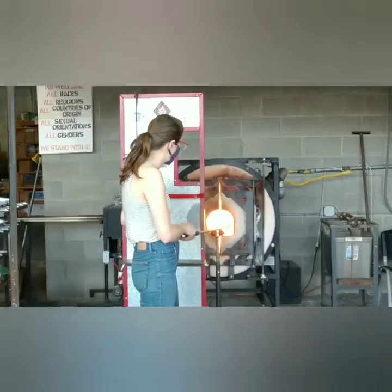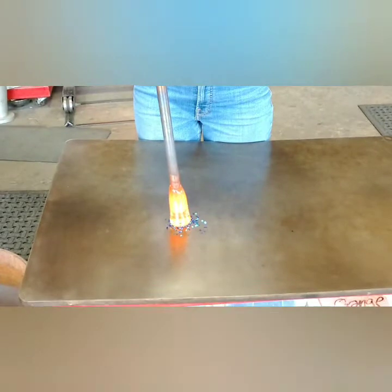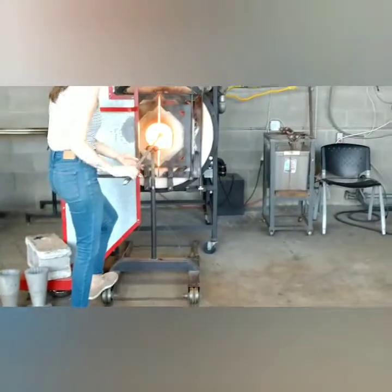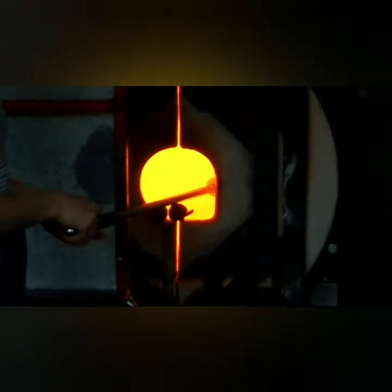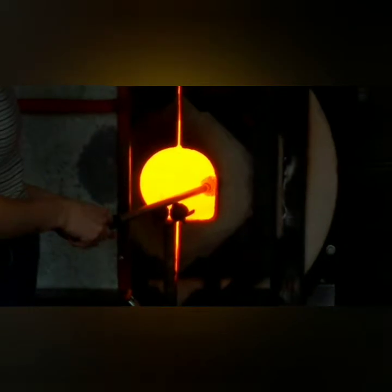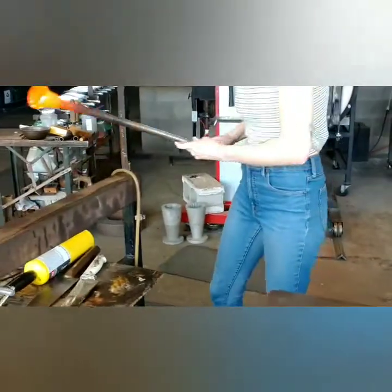What we're going to do next is shape the very bottom a little bit and sink the glass into more of a cylinder. And then we're going to dip it into our color. This clear glass picks up the different pieces like sprinkles. Now I'm going to take this in for a heat so that we can melt the blue color into the glass. We're looking for just a little bit of movement in that spot. Then we'll use the jacks to squeeze down on the bottom end — see, all that color is melted in.